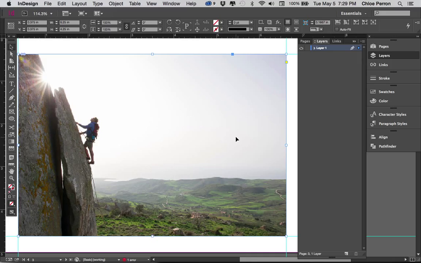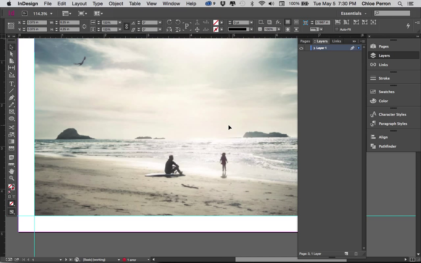As you add on to your InDesign project, that might make things difficult if things are placed on top of each other, and you might lose the arrangements. You might not be able to click on something that is forward or backwards. So it's a good idea, if you have a lot going on in your project, to use layers. Like I said, right now everything is in one layer.